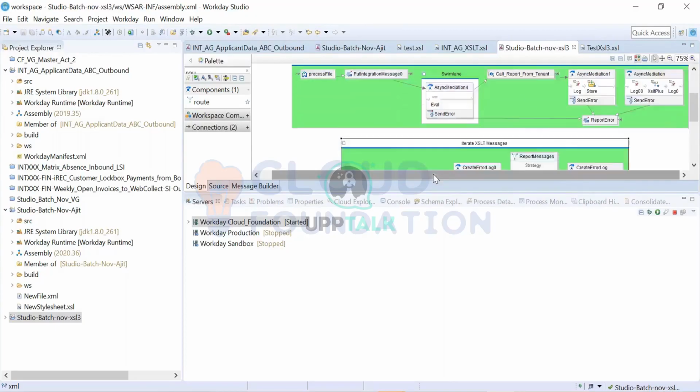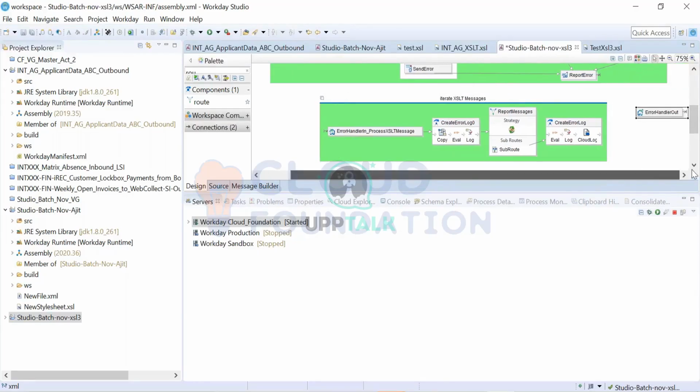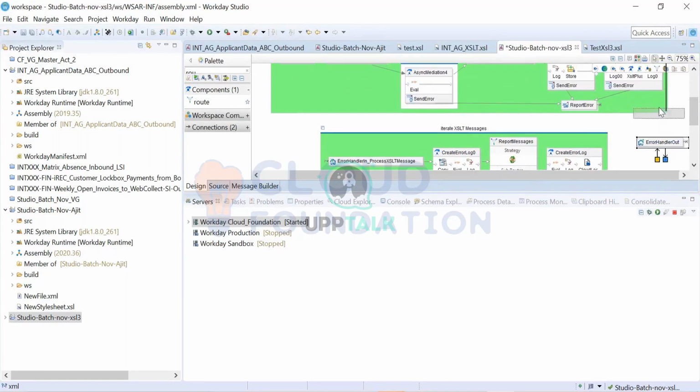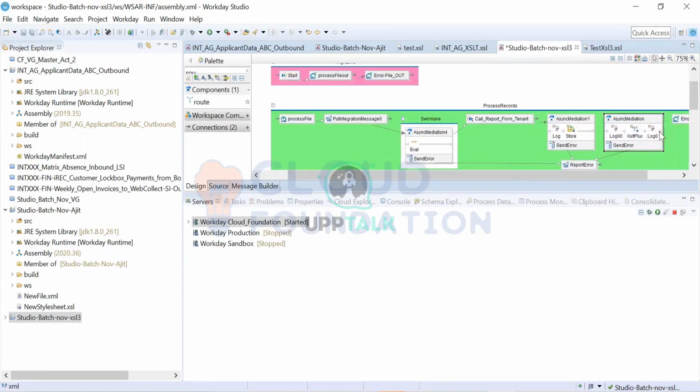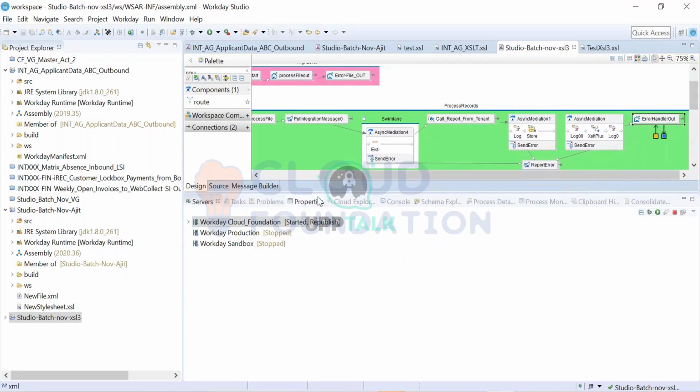You should know that after this block it has to come to this block, right? So I'm going to ask this one to select.